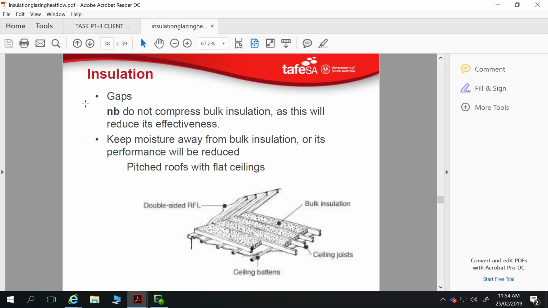Oh, one thing we didn't mention is keep moisture away from bulk insulation, or its performance will be reduced. If you're wearing a wet jumper or a dry jumper, obviously the dry jumper is going to keep you much warmer than the wet jumper.